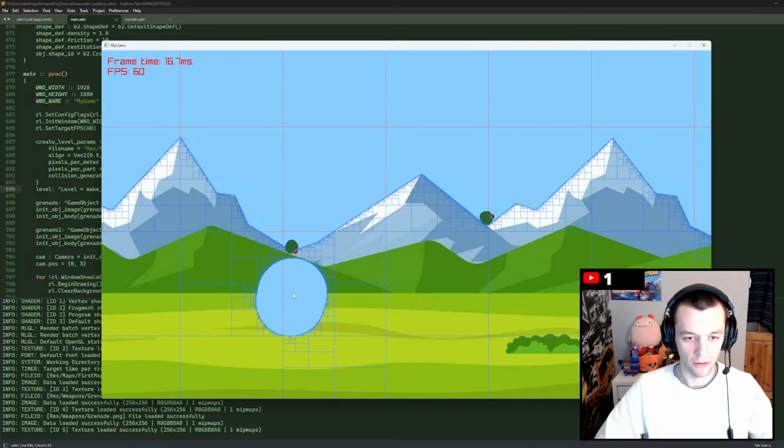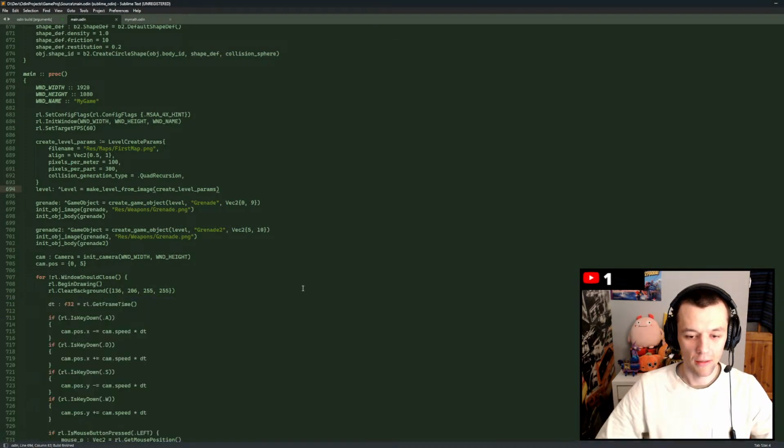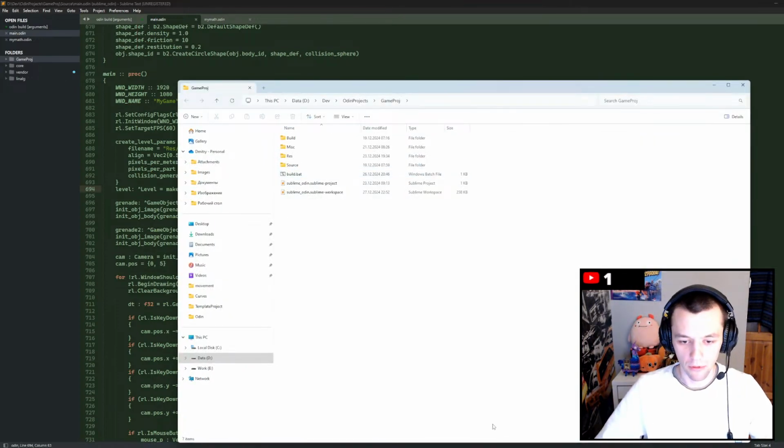It looks weird, and I don't like this effect at all. But first of all, I want to set up Git for my project. I haven't been doing this in a while, let's say.